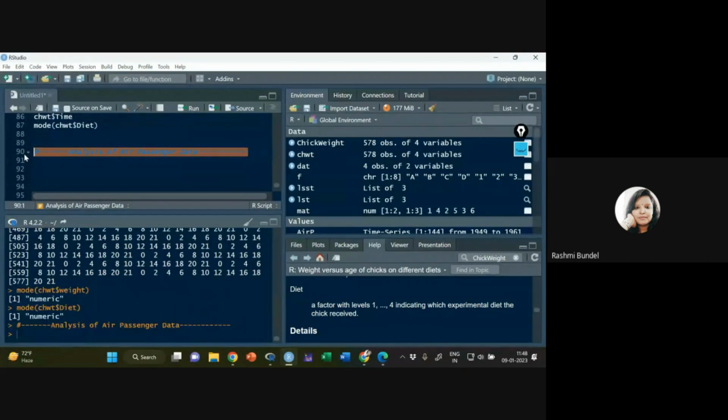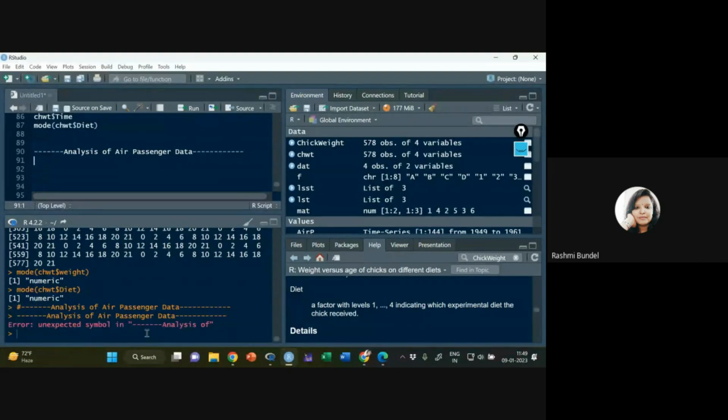If I run this, this is simply a statement that whatever I will be doing next, I'll be analyzing the air passenger data. So this is a comment. If you do not give this hash here, this will create an error, unexpected symbol. So to create it in the form of a comment, you should use hash. You can give hash comments anywhere.